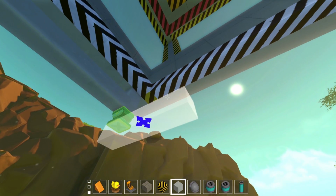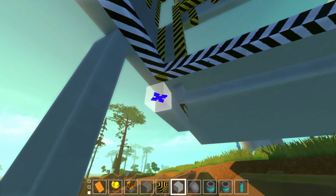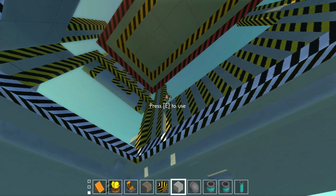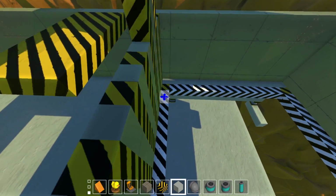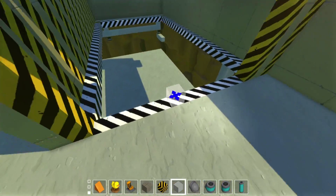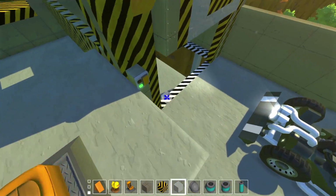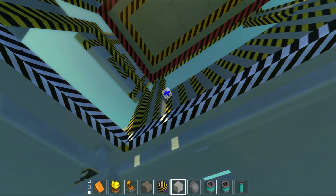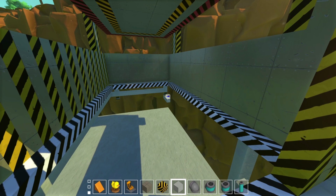I'm making the floor. I'm talking very, very slowly because I don't want to confuse myself. Do hope that's gonna work fine now. Gonna have to go up. Gonna have to go down, but not all the way down. Come on. I'm just gonna use the main entrance. No! Are you freaking kidding me? Come on. Go easy, go easy. I miss sneak from Minecraft for stuff like that. Come on. Don't be me.